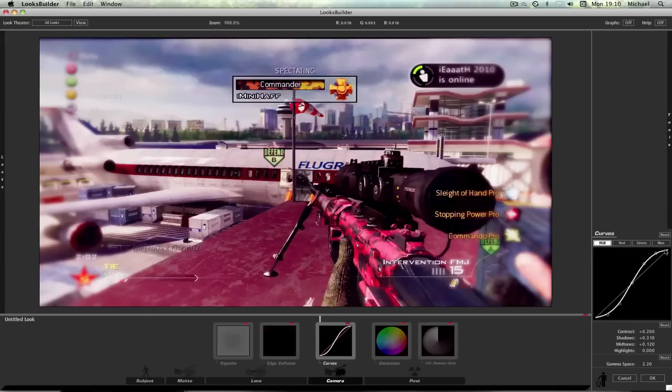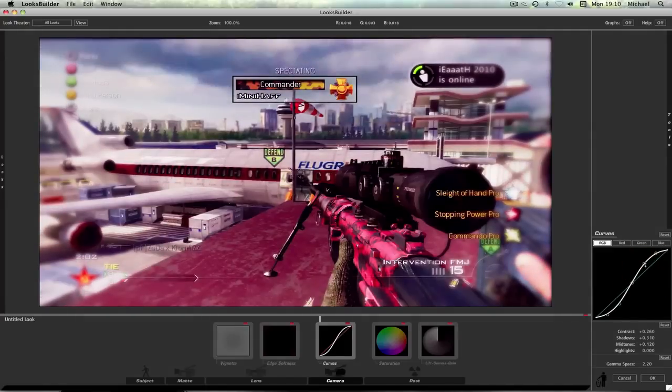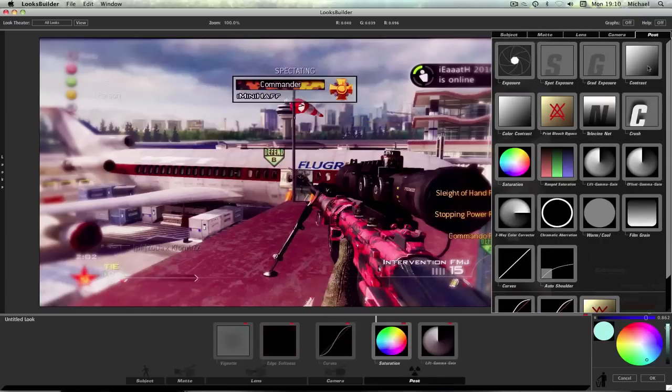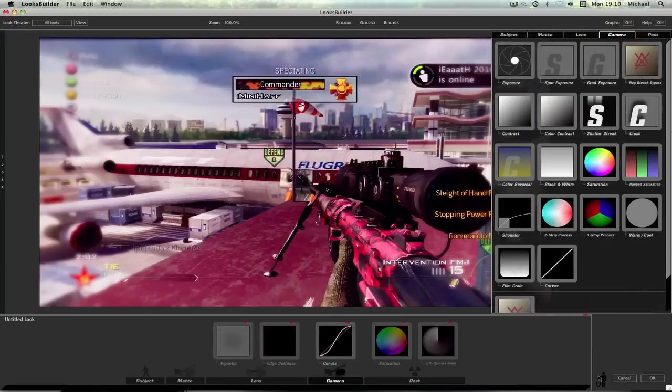So, curves. This bit is kind of for you to mess around with. The best way I think to do the curve is like this. You've got to have it at the top. This controls your brightness, as you can see. You can darken it or just increase it. So, you want your two top brightness ones, there's 5 little spot things. The two at the top are going to be pushed up above this line, like so. The middle one just stays where it is, and the bottom two, just bring them down like so. Not too difficult. Oh yeah, I forgot to mention the curves is under the camera tab here. So you just drag it down.